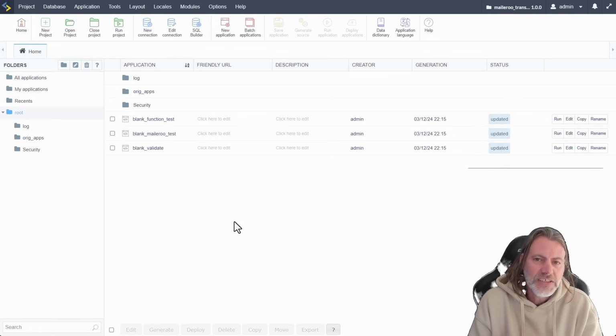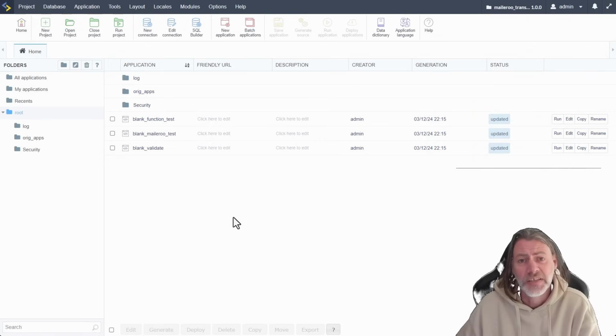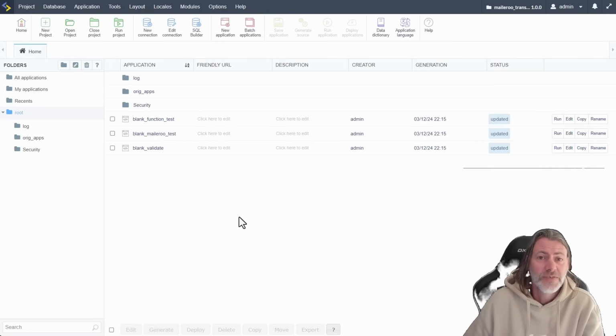Anyway, so let's dive into the platform that I have already integrated Maileroo with. Now, this is the very first platform that I was playing around with, and of course, checking out to see how I could integrate this, how it works, if it's any good, and so forth. And, well, I wouldn't be creating this video otherwise now, would I?